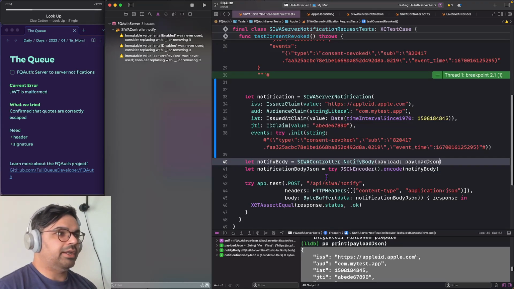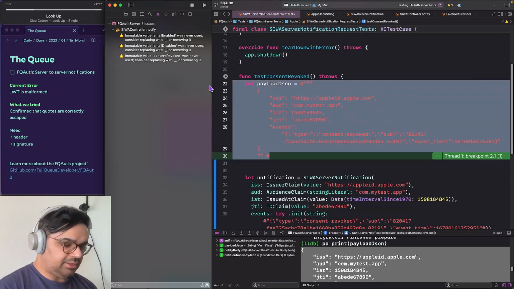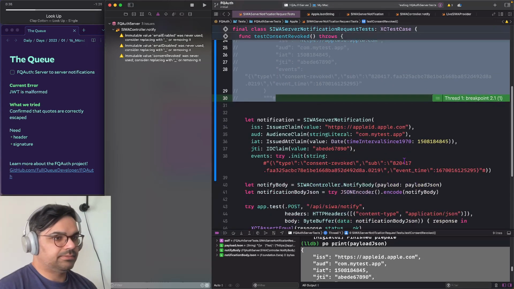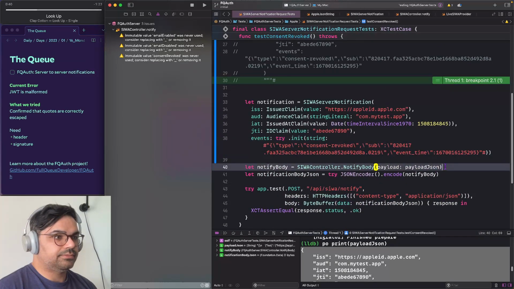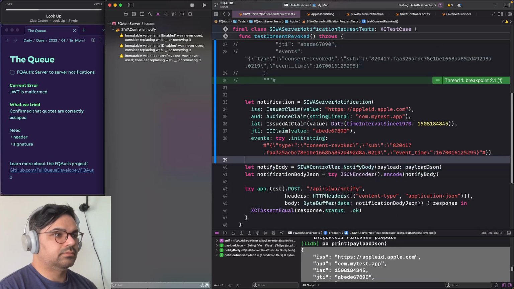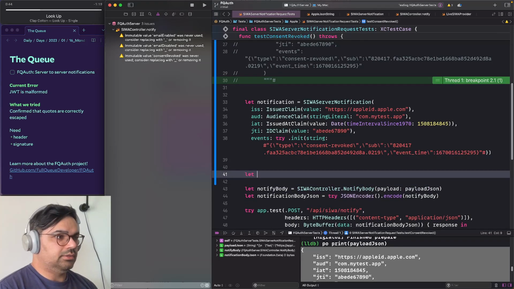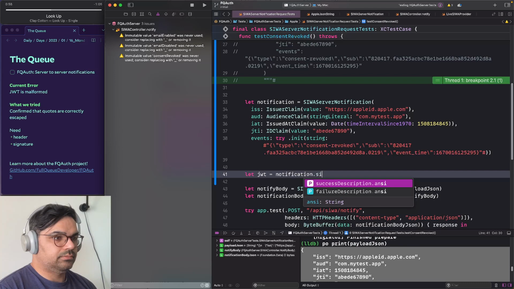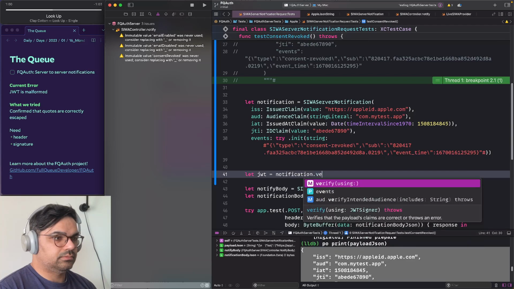So notification body is not this. Not verify.